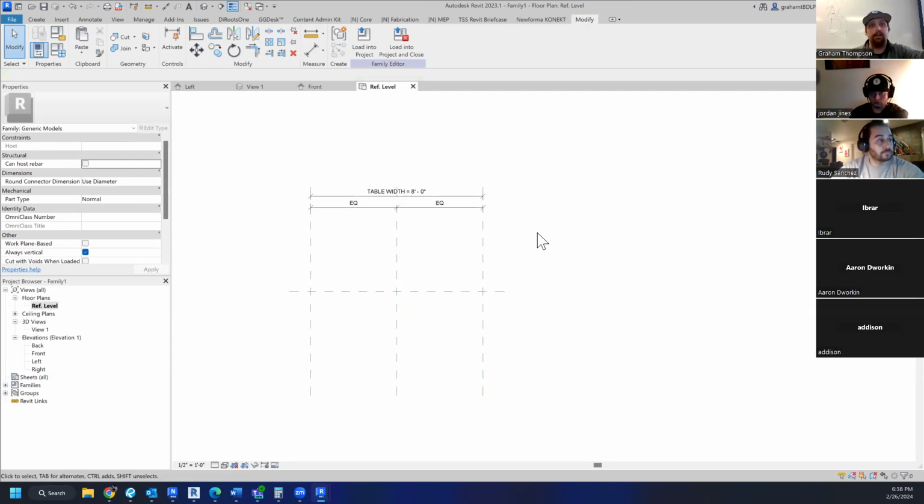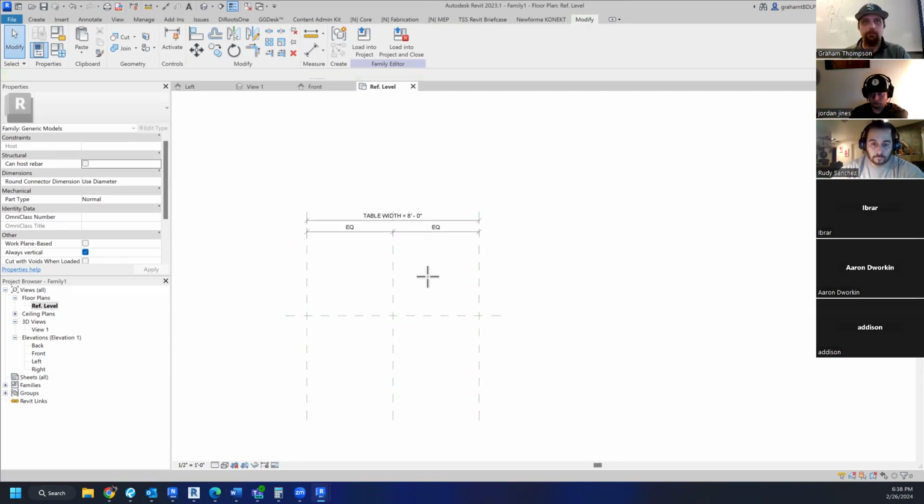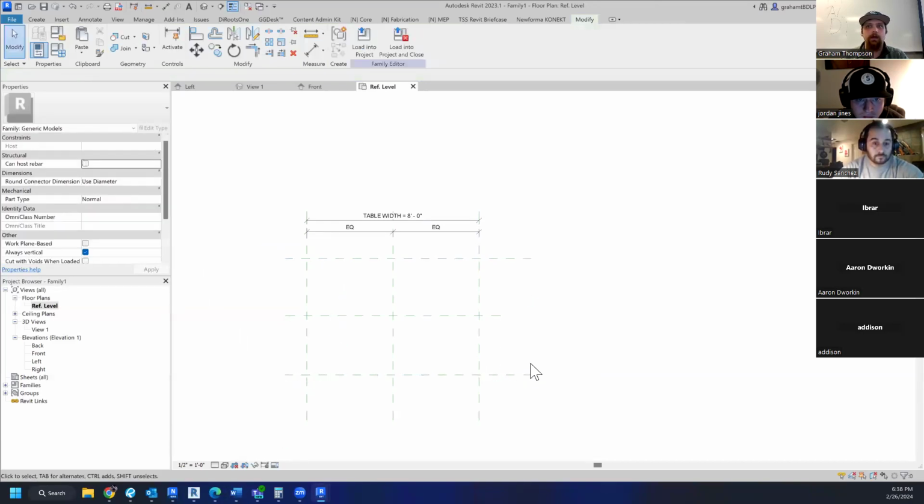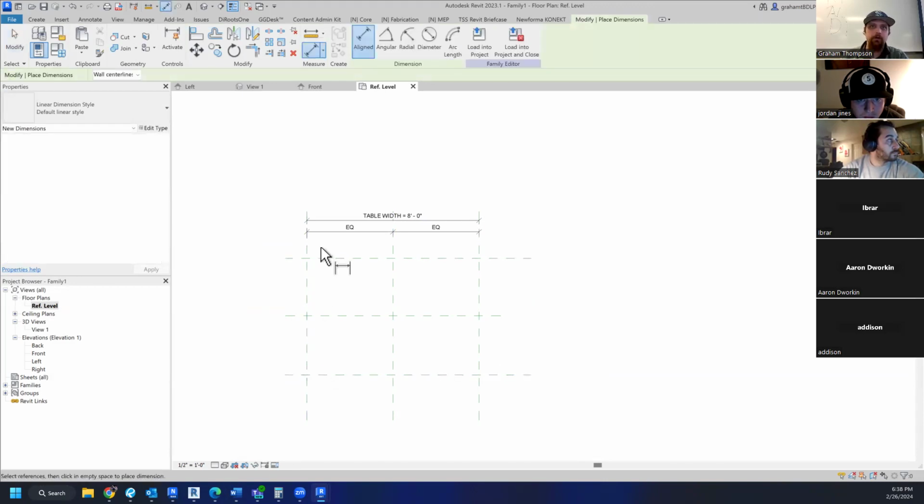We're going to do the same thing for table length. So we're going to go ahead and do reference plane. So RP, I'm going to draw again on the top side of this center line from left to right. On the bottom side of this center line from left to right. And then we're going to do the same dimensioning step. So dimension from top to center to bottom.